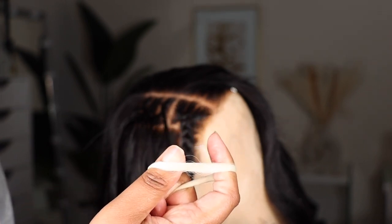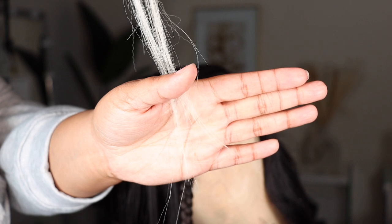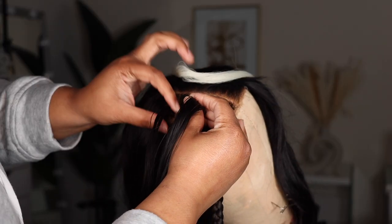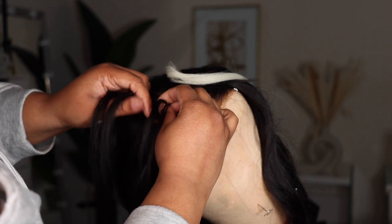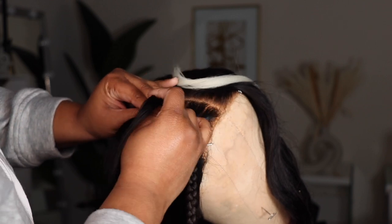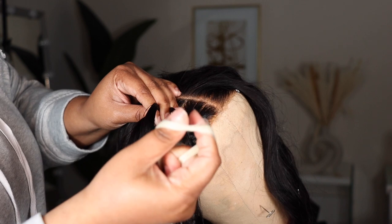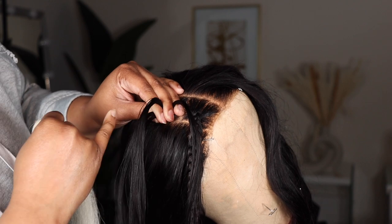As I separate, it gets tighter. You also want to make sure that the ends are pretty even, so that when you add it in, everything flows. We have our three sections and we're just going to start braiding. I'm going left under the middle, right under the middle, and I'm going to stop. I'm going to take this hair, holding it nice and tight, and I'm going to slip this hair between these two fingers. If you already know how to braid and you're holding your hair, it's just going to feel right.